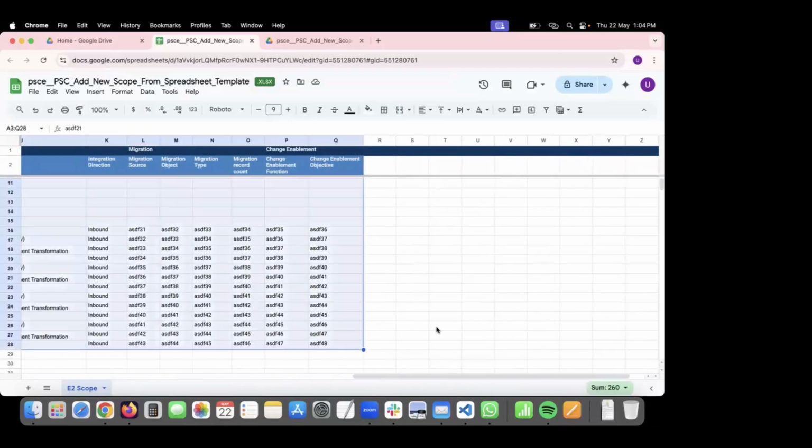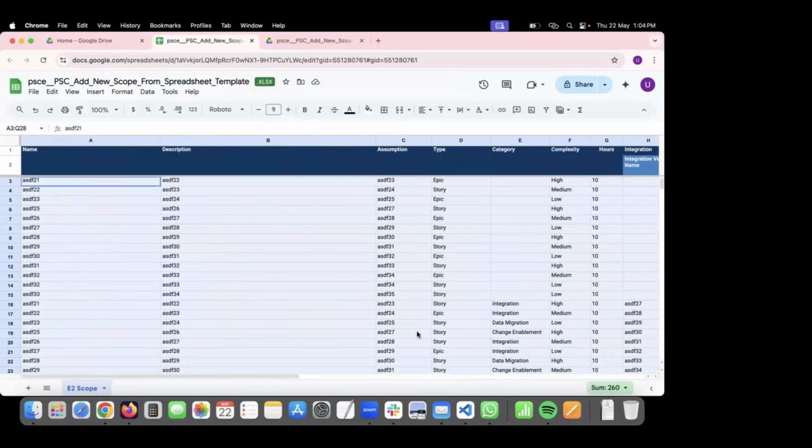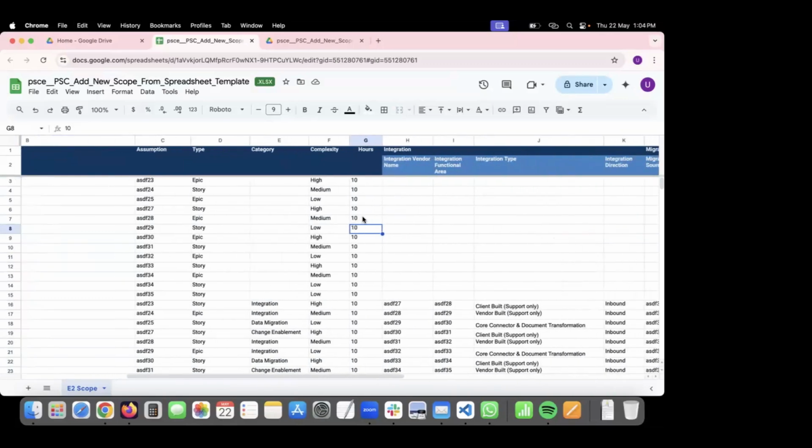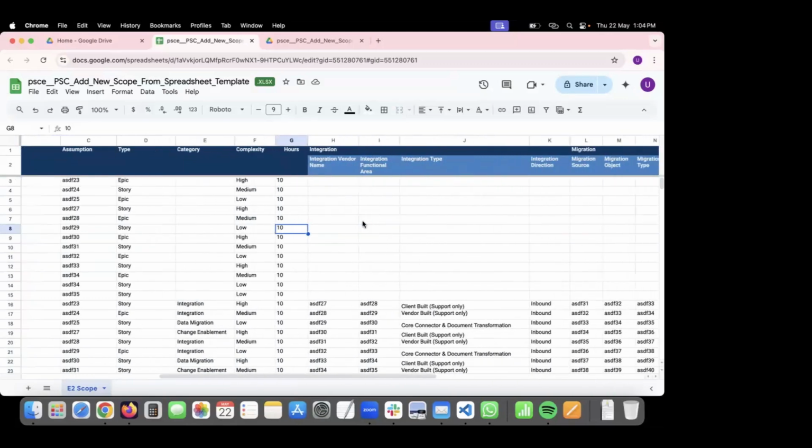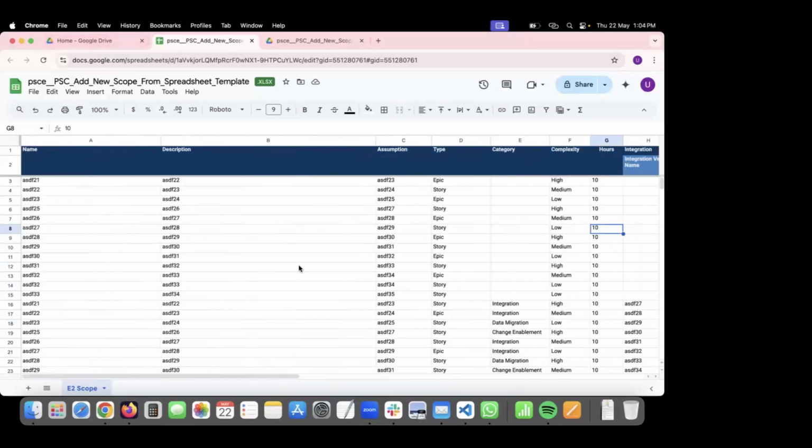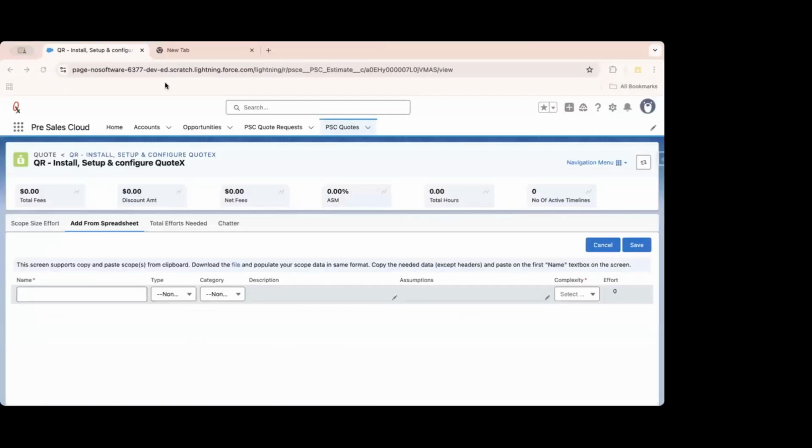And for instance, let's just say that you are done with your scoping, because your assumption, description, category, complexity, hours are your native default hours. So in this case, just think from a developer hours. And then you're done with this activity and you wanted to move back. Now, are you able to see my screen back to that Codex?